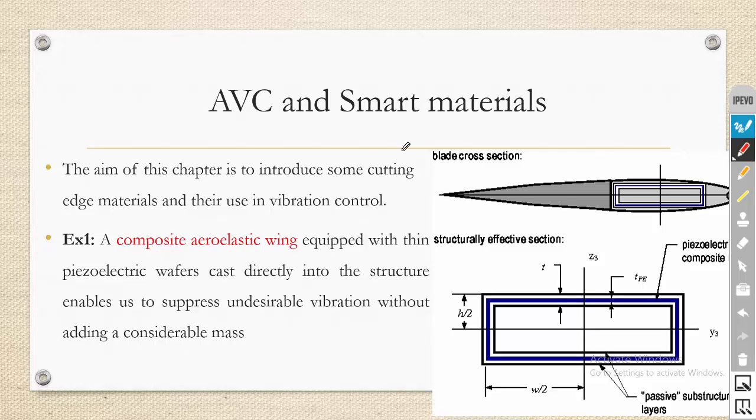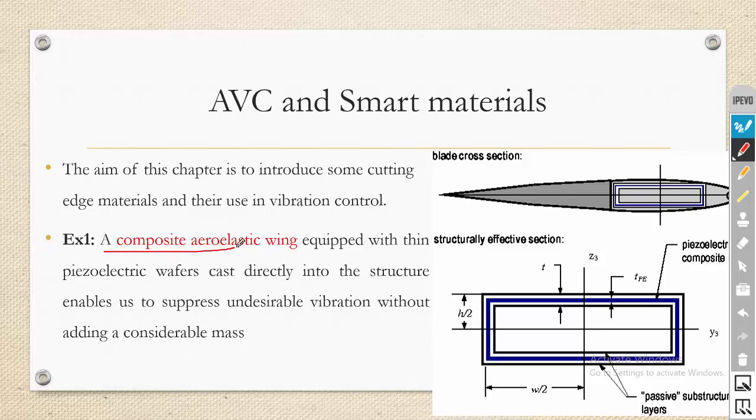So these smart materials will be used as actuators in active vibration control, because the actuator needs to give an output that is very accurate and precise. Okay, so in that case, we can give an input to the smart material, and we can give the output from the smart material to the system to control the vibration.